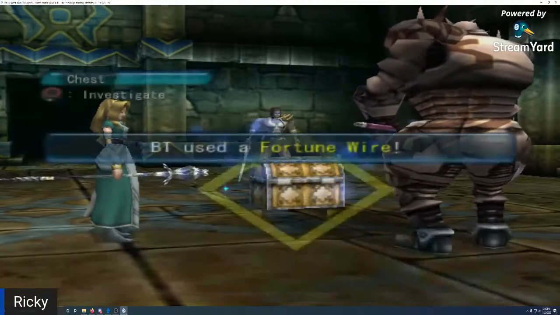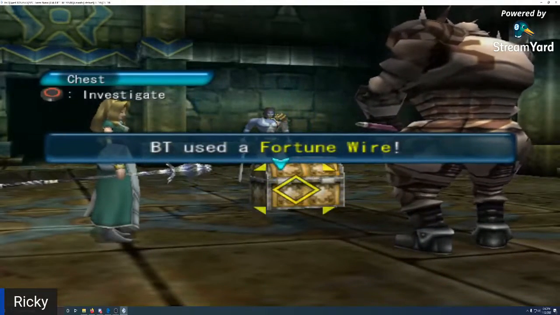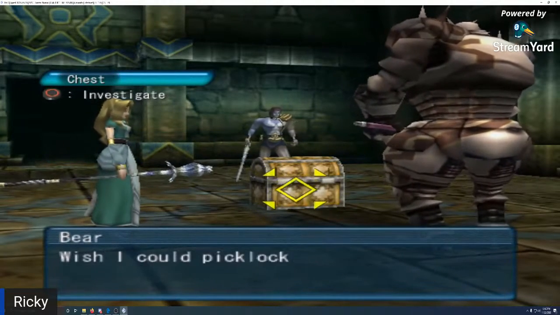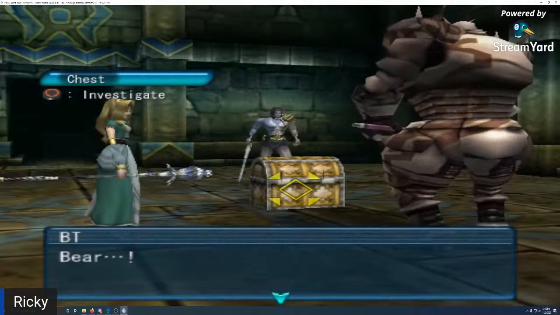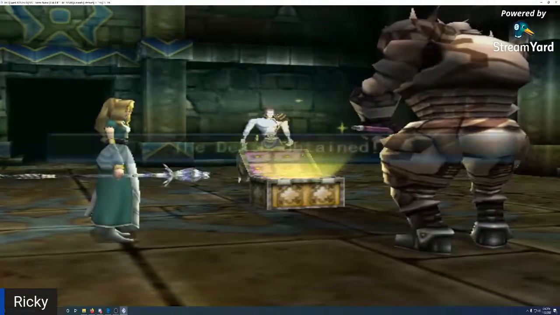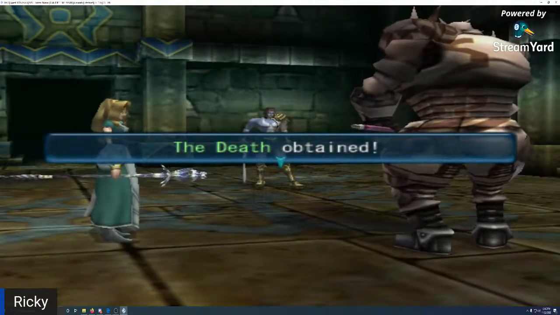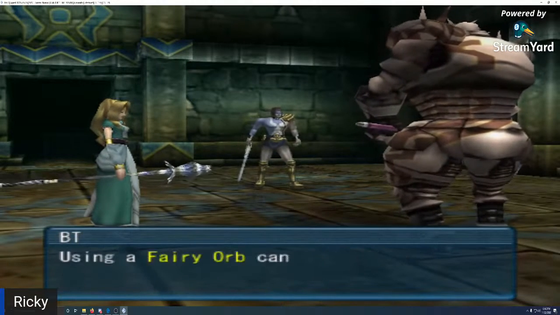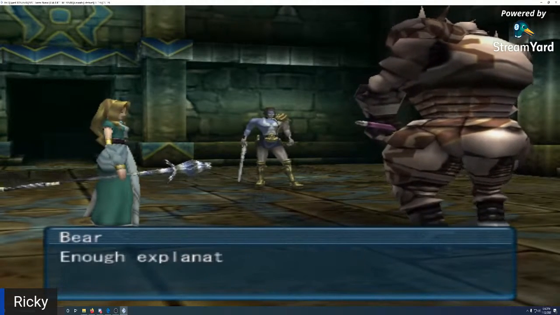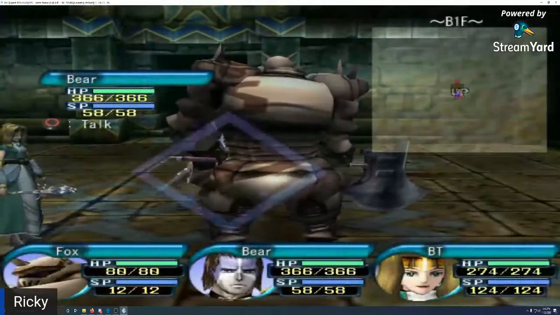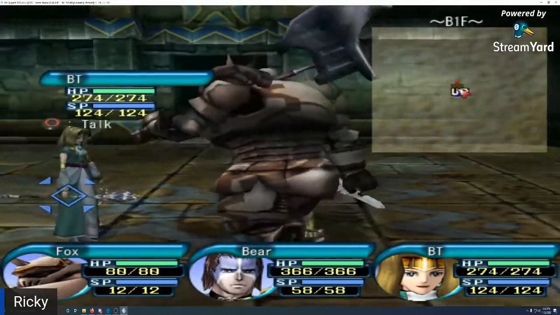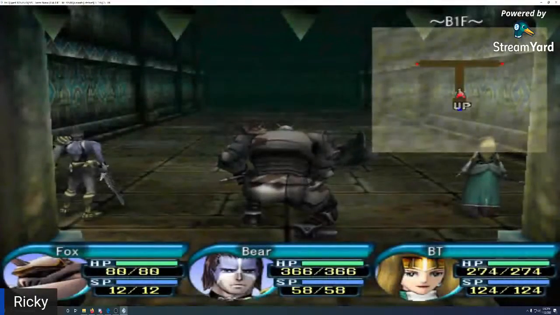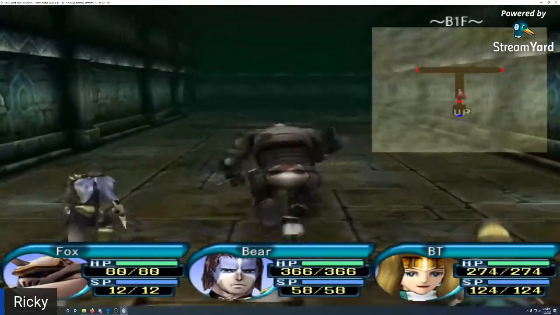Also going to get a lot of married couple banter out of Baron BT. And then, of course, you've got your mini map up there on the right.